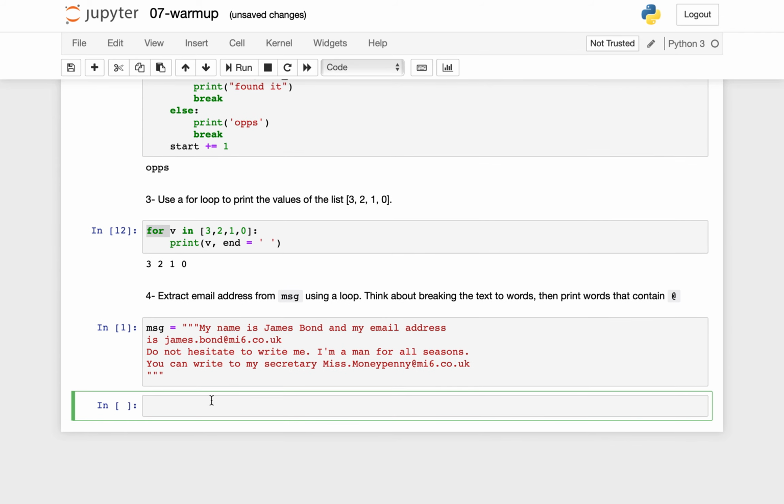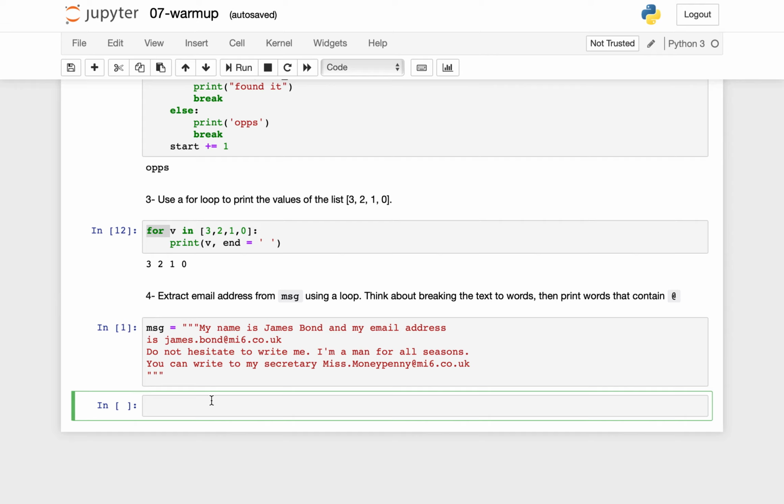Okay, so let's take a look at a more meaningful example here. That's the example of extracting the email address or addresses from the message using a loop. So we have an email message, and there are a couple of emails that we would like to extract. The first step in this problem is to think about a way to break the message, which is a string, into individual words.